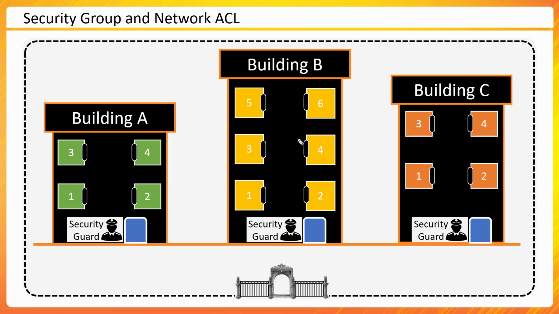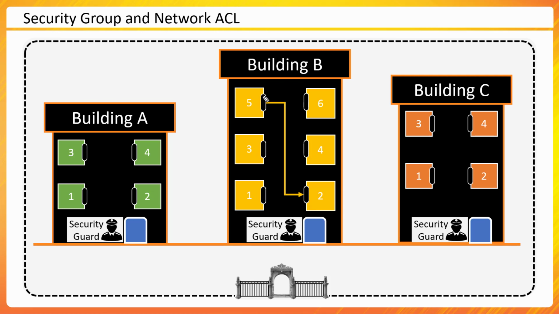Let's take a very simple example. Let's say somebody who lives in apartment number 5 here wants to talk to somebody in apartment number 2. I'm talking about physically going to their door and knocking. So people from apartment number 5 want to talk to people in apartment number 2 in the same building. In this case, as they belong in the same building, they would be able to go ahead and send requests to 2. They do not have to cross the security guard.